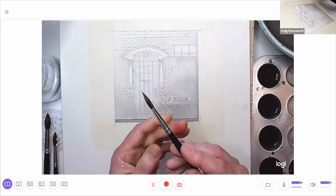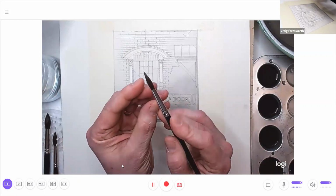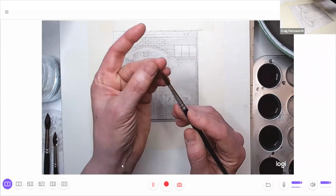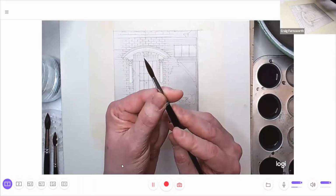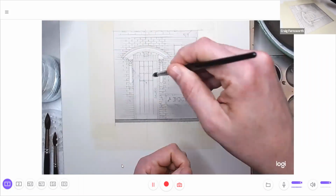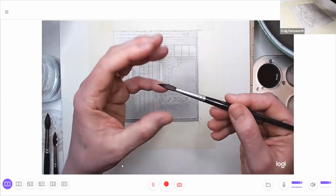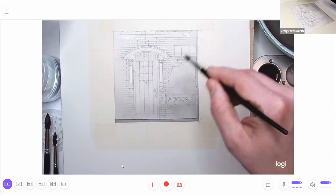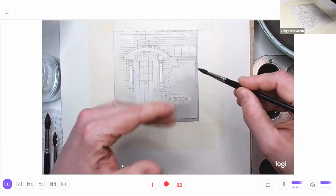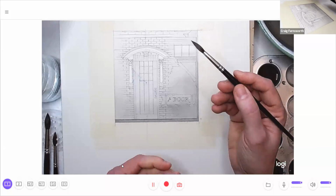That does remind me, when you buy a new brush, oftentimes there's a little bit of, well, it's basically a fixative on here, a little mild glue that holds the bristles in this shape. So the first time you get a brush, you want to just put it in water and swish it back and forth quite a bit to wash that out. You don't want to just take your fingers and start massaging it. Let the water and the bristles soften and do their own thing. And then when you see the bristles floating back and forth or sliding back and forth in the water, then you know you're ready to go. But that's how you break in a brush, and then you store it that way.